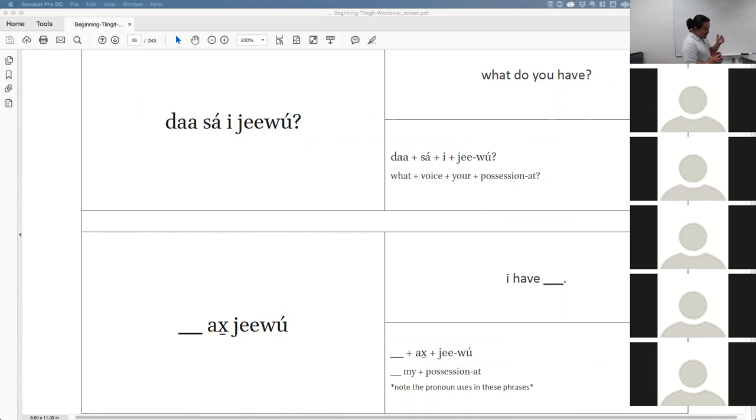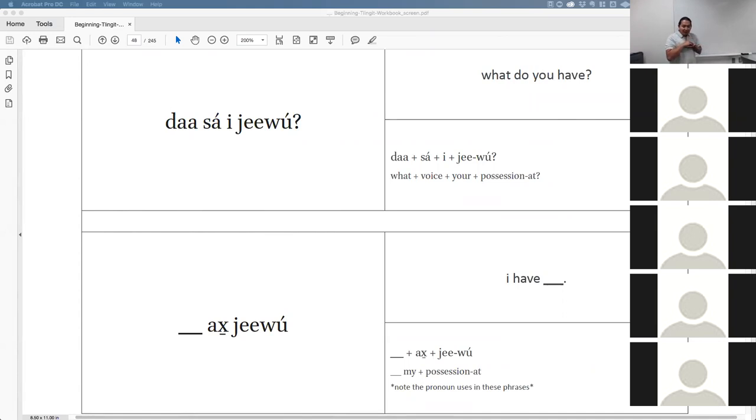Okay. So then the other thing we could do with this is you could do a drill, which we're not going to do. We'll do it in beginning Tlingit, we'll do a lot more drilling, but this is something you could practice. If you got three people, you could always practice pronouns, right? Or you could just go in groups of threes to do the exercise. Everybody has a different thing.